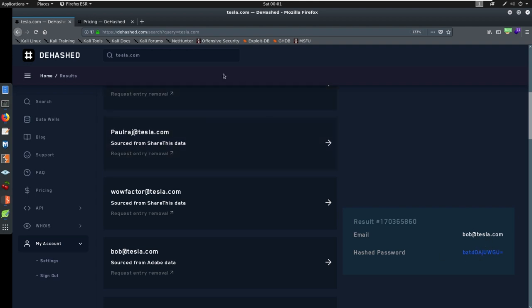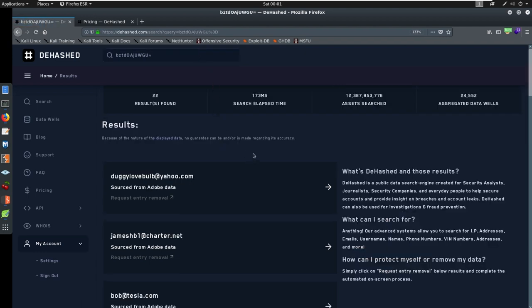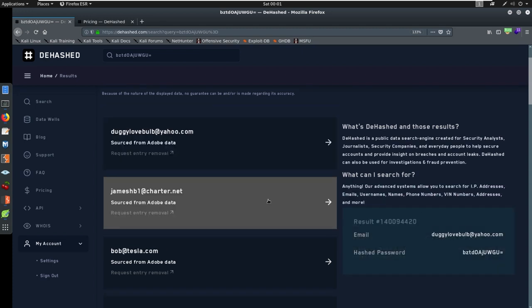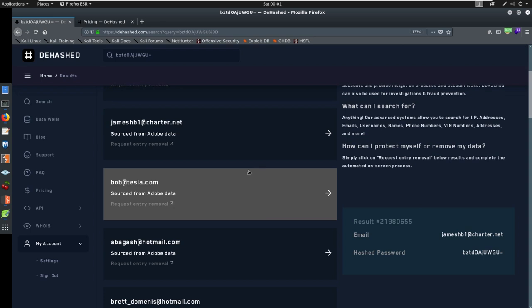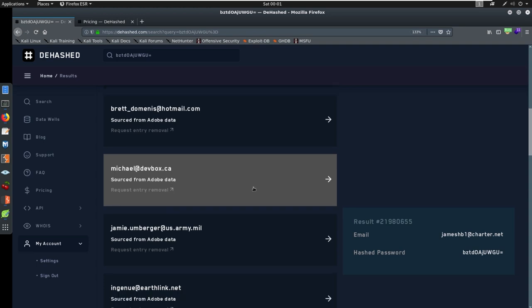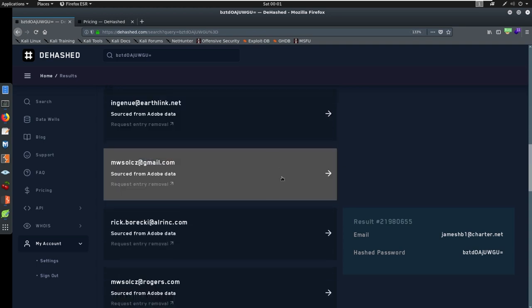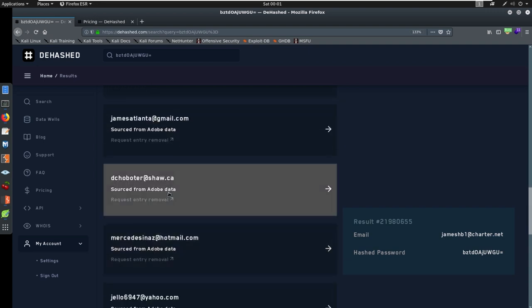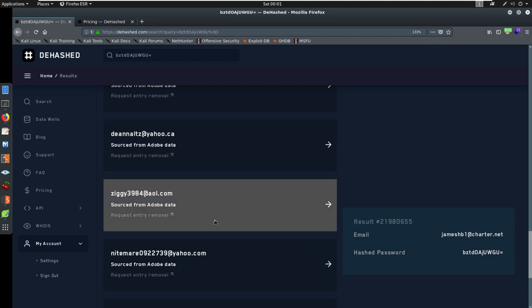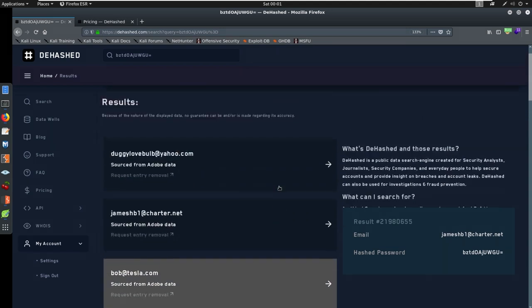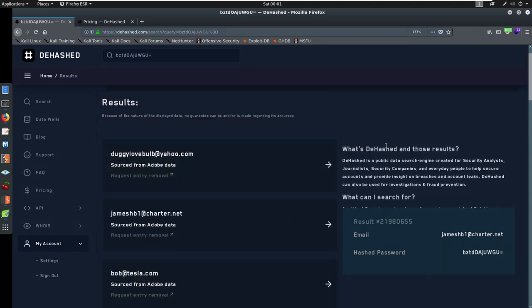But we know bob@tesla.com. We can maybe paste this in here first of all and see if it ties back to anything. And there's 22 results back. I would probably be looking for somebody that has this password with the name of Bob. It's probably not going to be like a Brett or a Michael. We might want to see if we can find another account somewhere else, but these are all tying down to a hash from Adobe. So depending on how they were hashing this data, we might not find anything else of interest. But you can see all the different opportunities here for us to do research and tie down information.